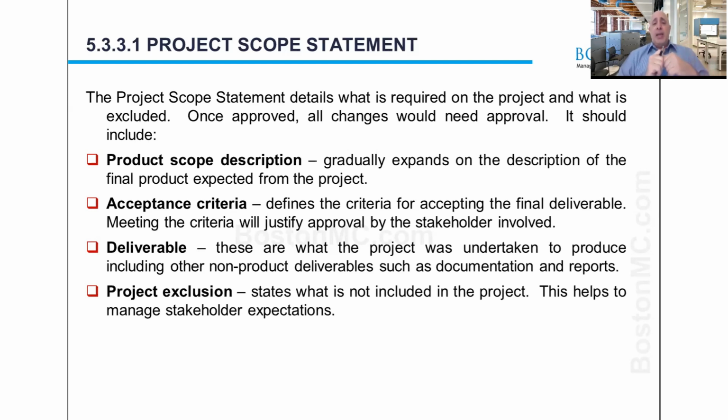So that's what they're stating here. It's best to be clear on what you're including and what you're not including. All right? So that's the project exclusion that you see there. But the main things that go into a scope statement would be the scope description, expanding on what you got from the charter, being very clear on what can be expected as an output from this one project, and clearly naming what the deliverables are. And you can bulletize these things. And I'll show you an example in a little bit.